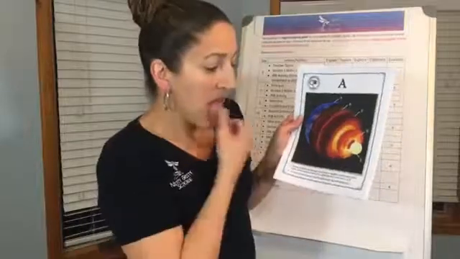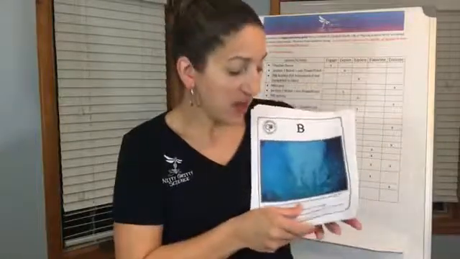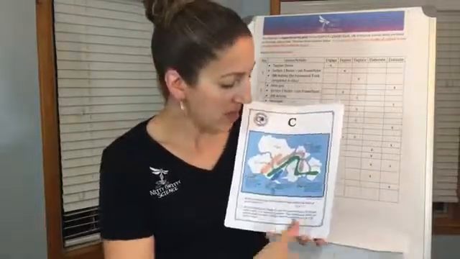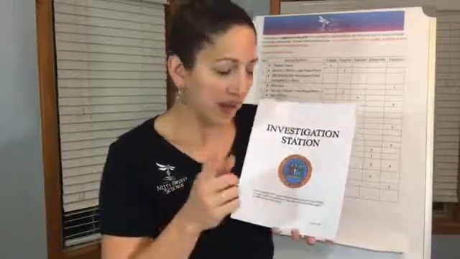For the observation station, which is the next station, they're always going to get 3 different images. It could be a diagram, it can be a labeled model, it can be just a picture, and they have to explain to me what they're seeing and how this relates. There's always a couple questions that go along with each image, and they need to answer those. And I have answer sheets, and I'll get to that in a second.